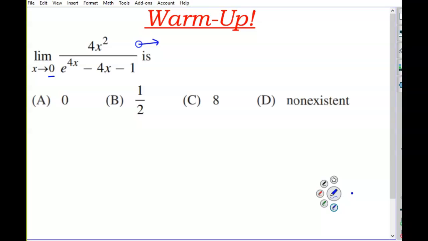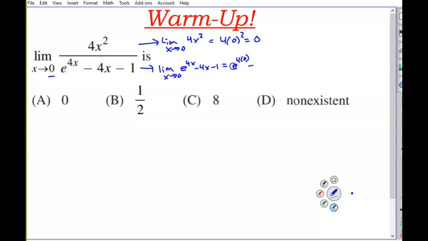But if this was a free response question, you would have to show exactly what I'm showing here. You'd have to say, well, I'm going to take the limit of the top function. So you write it out, and then you do direct substitution, and you see you get 0. And then you have to do the limit of the bottom function. And notice how I'm writing this whole function out. You have to show that, because that's the stipulation of L'Hopital's rule. You have to show the limit of the top and the limit of the bottom separately.